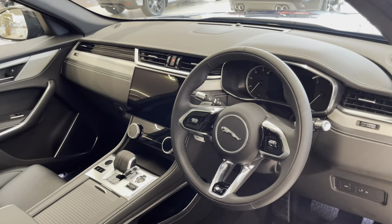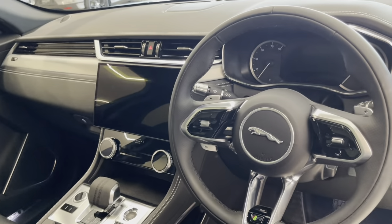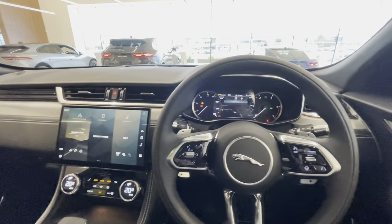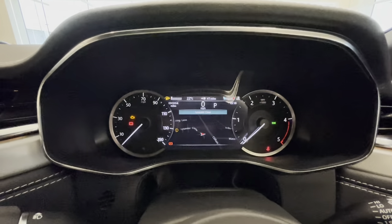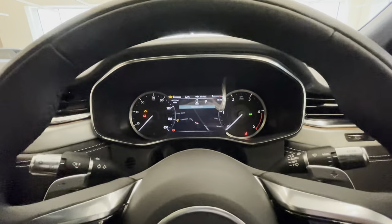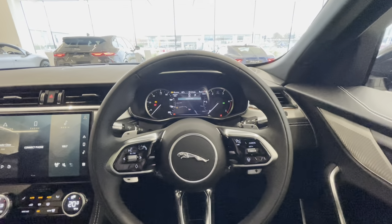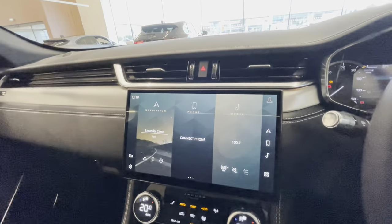There's also the new style steering wheel for the 2021 model year, as well as the 11.4-inch Pivi Pro system. The new gear selector features too. Being the S model, it doesn't include the full digital driver's dash — that is an option. In the driver's seat, you get a part-digital screen in the centre that cuts into the dials. With the Pivi Pro, you can now get the map to show on the part LCD screens, so you don't have to opt for the full digital dash just to have the map in front of the driver.